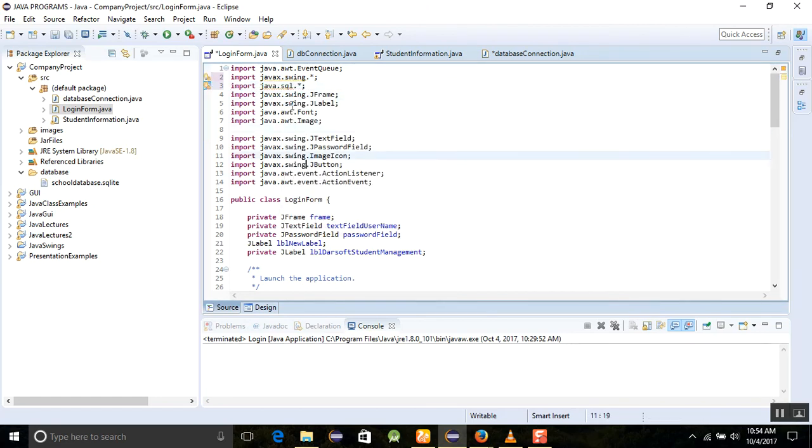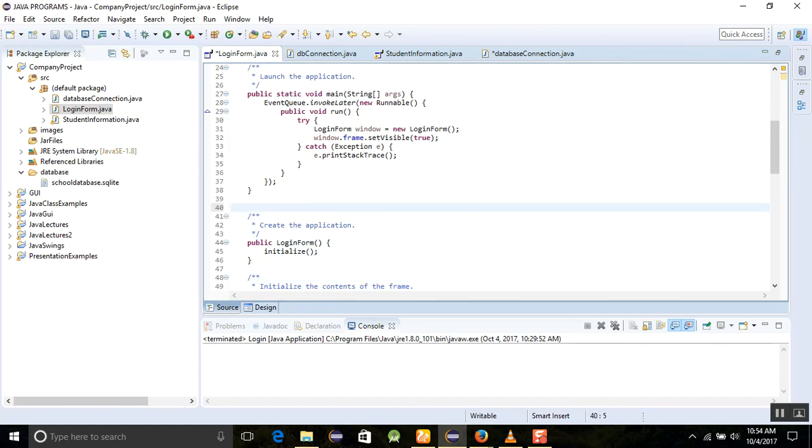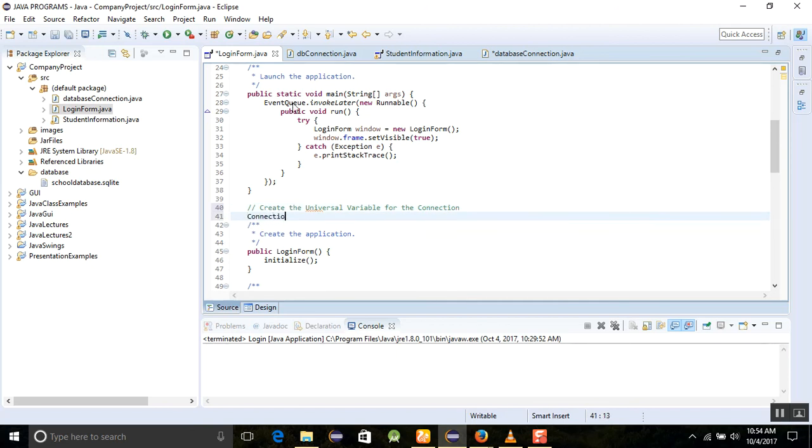And after adding these, we now need to create the universal variable for the connection. For this we are creating a connection, and here I am giving the name of the database connection, and make it null here.